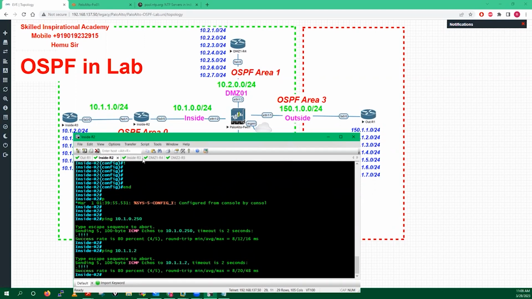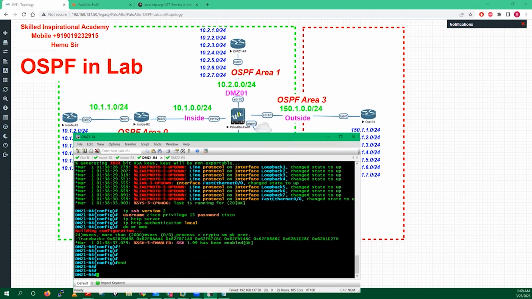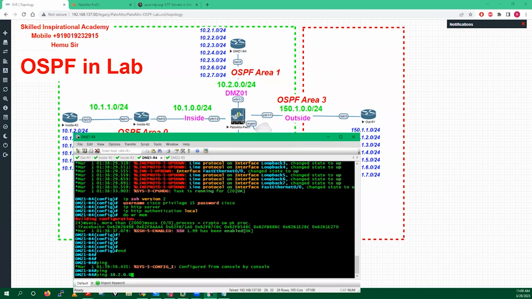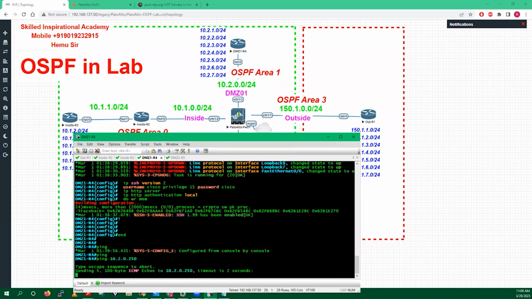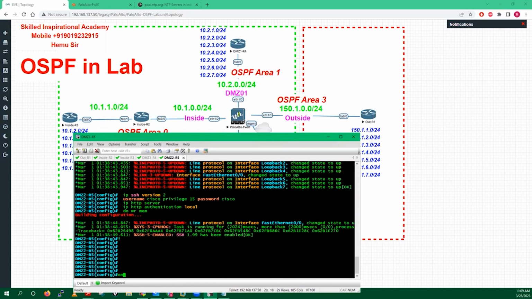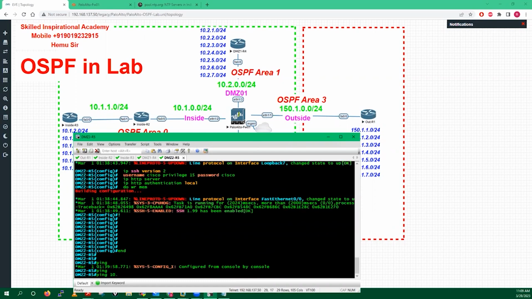Ping is working. Then I'll go on my R4 router and ping the firewall, 10.2.0.250. Ping is working. Now I will go on R5, ping 10.3.0.250.